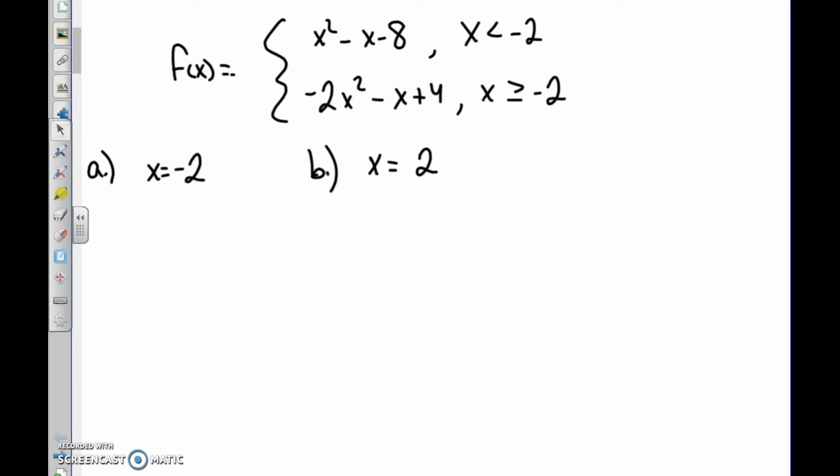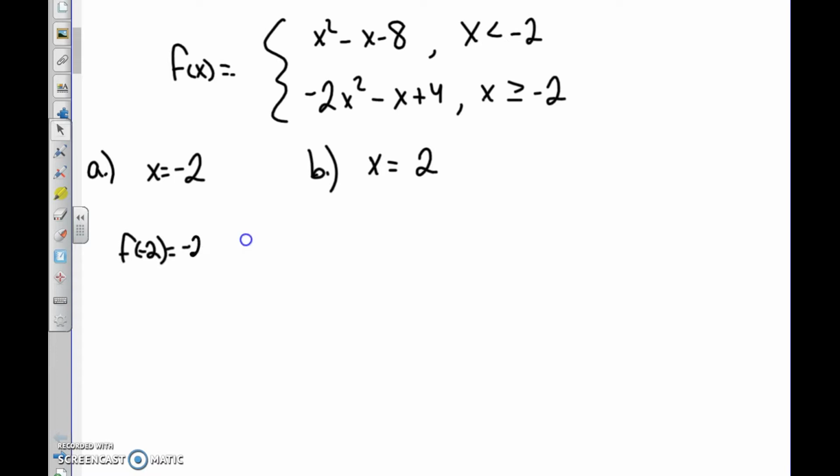So the first test, let's do A. Let's determine, is it continuous at x equals -2? Well, since it's a piecewise function, we have to look at our restrictions. And we can see here that at -2 we're told that x is greater than or equal to -2 with our second piece. So we do know it's defined, so let's show that f of -2 is actually defined, and see what it's defined as.